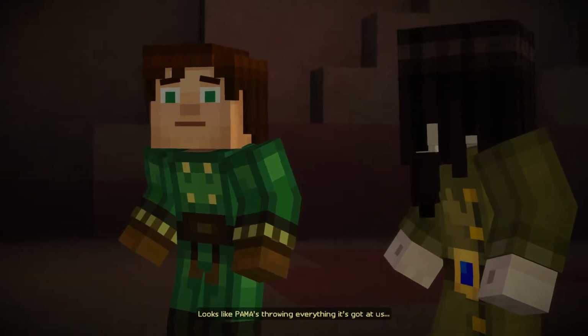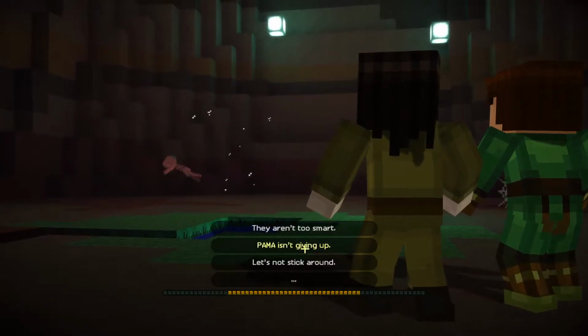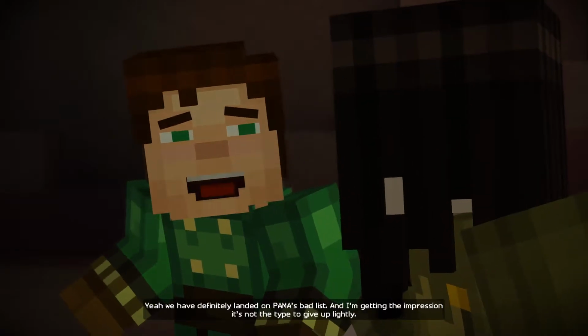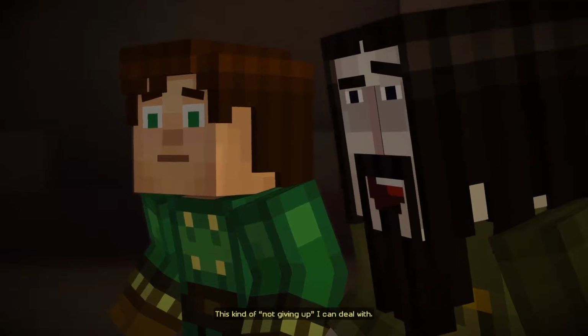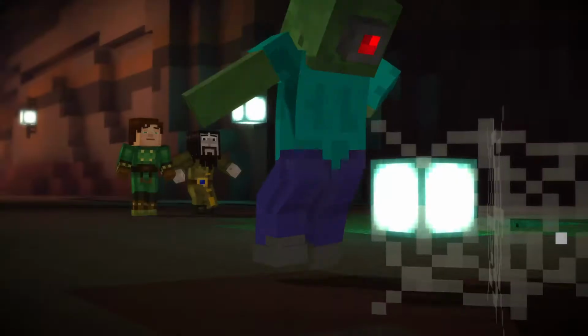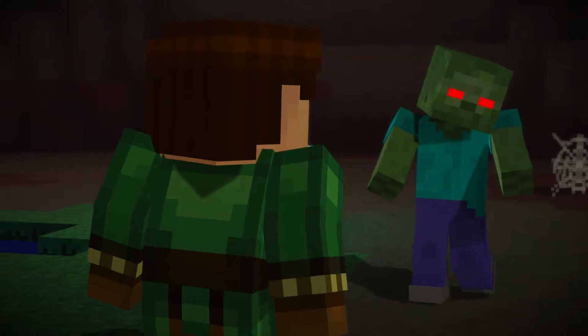Looks like Palma's showing everything it's got at us. Just one after the other. Yeah, we have definitely landed on Palma's bad list, and I'm getting the impression that it's not the type to give up lightly. This kind of not giving up I can deal with. And looks like they just figured it out. Brace yourself.